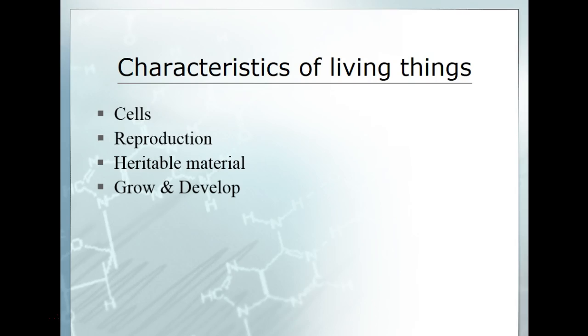So all living things have the ability to grow and develop, as well as have cells, reproduce, and have some form of heritable material. All living things also have a metabolism. I think you've probably heard a lot of people talking about metabolism, maybe around lunchtime. Metabolism is an organism's ability to synthesize energy.